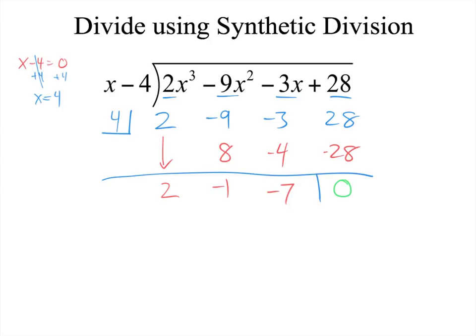So, what did all that mean? You're like, what did you do? Okay, this right here is the answer to this long division, and this right here is your remainder. Since I have no remainder, okay, awesome, you don't have to put a remainder, but I need to write this as a polynomial, and here's how it looks.